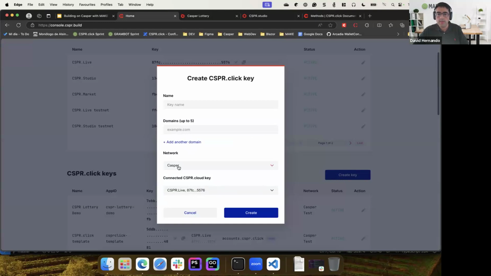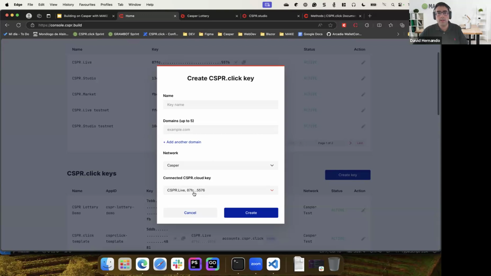We need to define which network our application is going to interact with, mainnet or testnet. And an important thing, we need to connect the Casper Click key with a previously created Casper Cloud key, because Casper Click uses some features from Casper Cloud.